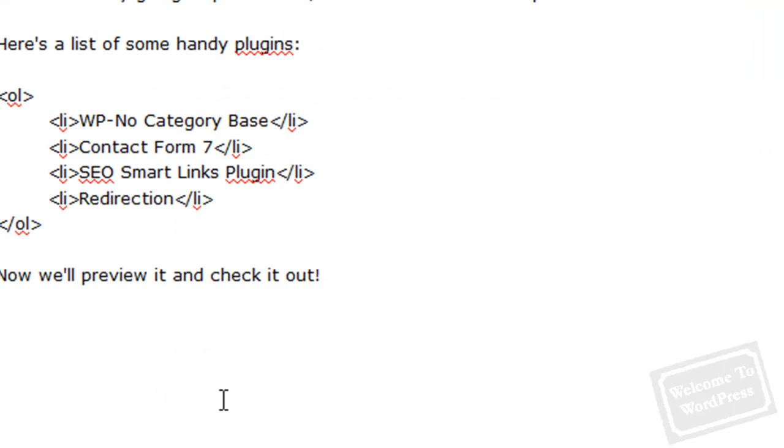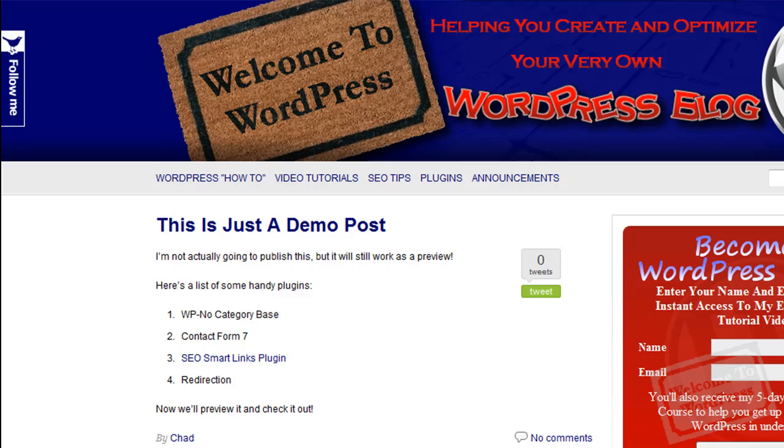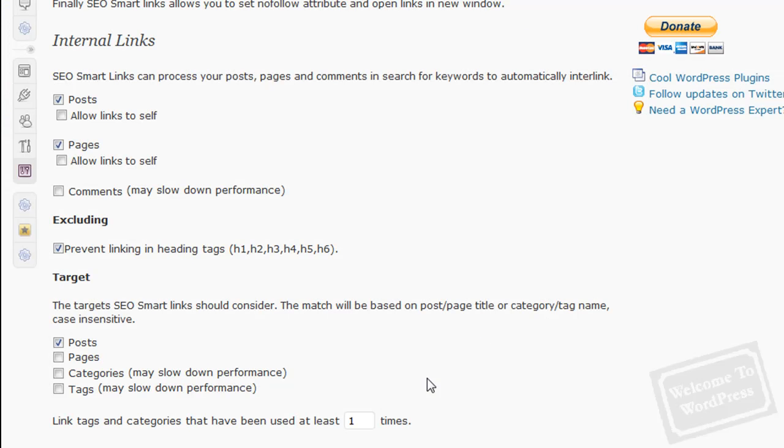You can see in the post, I don't have any link code in here, it's not set up to be a link, but the plugin is creating that link for me. So that's basically what the plugin will do. I'm going to go ahead now and show you the different settings on when it should and shouldn't do that, so you can have a little more control over it just creating links all over the place every time you mention the title of a post.